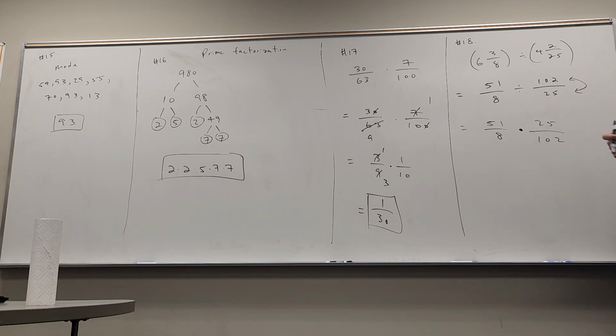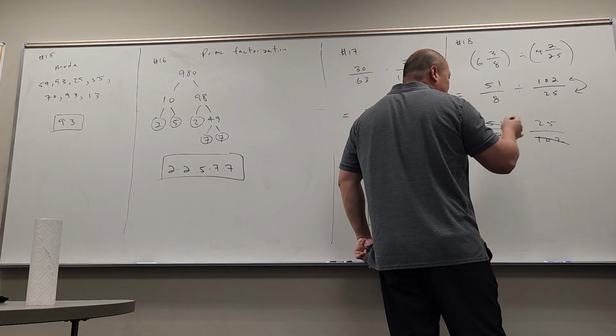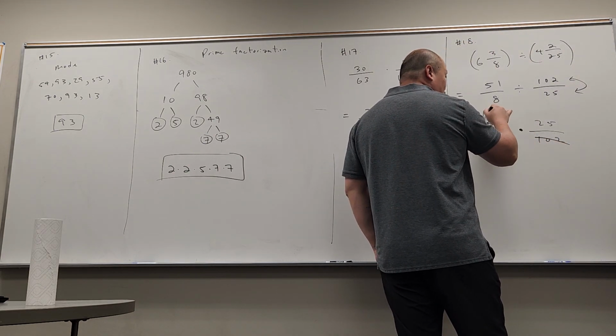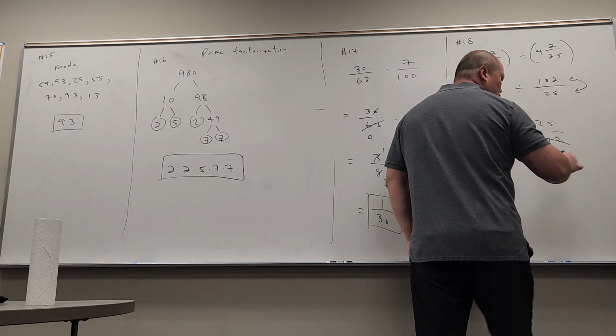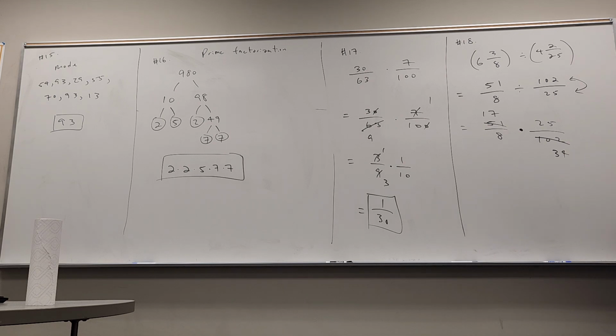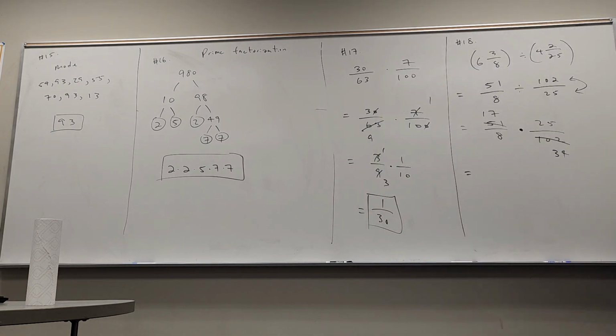And if you don't remember that trick, just use your calculator. Divide by 3, just to see if it works. Sometimes it works, sometimes it doesn't. But 3 does go in there. So 3 goes into 51 17 times, 3 goes into 102 34 times, right? And I think that's the best you can do. Now multiply straight across. What do you get?